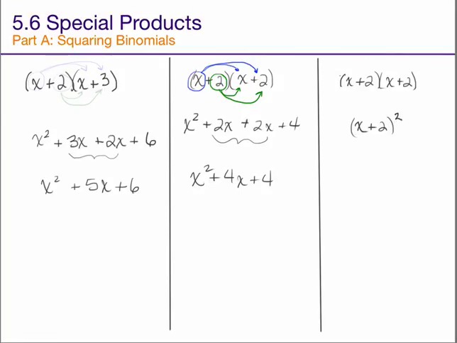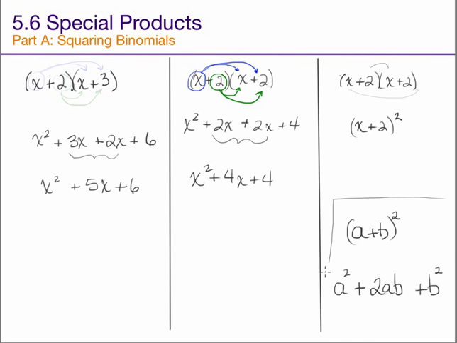We'll do a few examples so that you can see the pattern a little more clearly, but it turns out that whenever you run into something plus something all squared, your answer is going to end up being the first thing squared plus the second thing squared. But remember that squared means times itself. We've still got these inner and outer terms. We're going to have a middle term that, when combined, gives us 2 times the first thing times the second thing. So this is the shortcut that we're working towards.